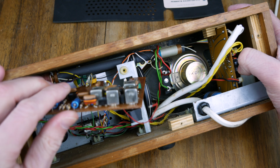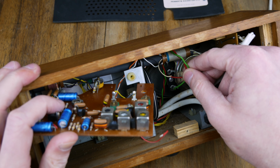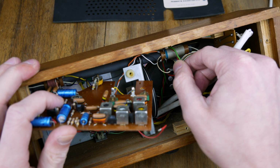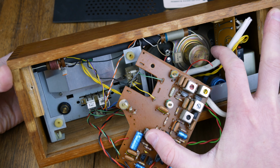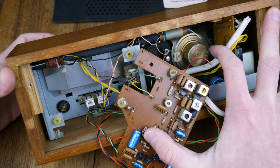So there's the power supply cable. We've got a cable going down here to the speaker, which is wrapped around the top here. So let's give myself a little bit more room to maneuver and then pull that through. There we go, we can pull that out a little bit more. And you can see down the bottom there, we've got the gang switches. If you look at the middle section here, you can see that they go in and out. So they're connected together.